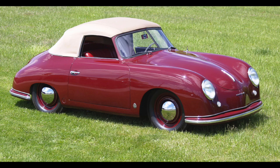So here is what the car was based on. This is a Porsche 356. Early one, where the bumpers are attached to the body. Later Porsche 356s had bumpers that were not attached directly to the body. They were set away from the body. So only the very early cars had bumpers like this. Notice also that the parking lights in the front are similar to our Distler car. The Distler car has a chrome windshield, removable. The Porsche Cabriolet does not. The Porsche Cabriolet's windshield is part of the body itself and the same as the body color. So they took some liberty when they did that car at Distler.